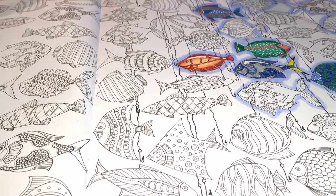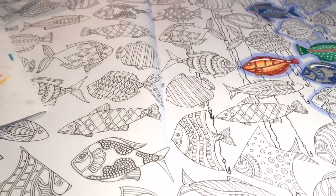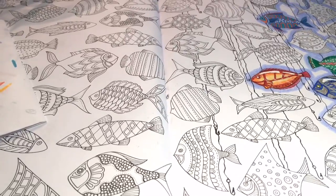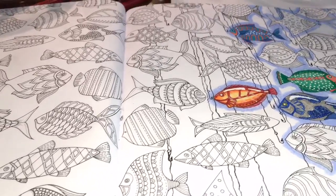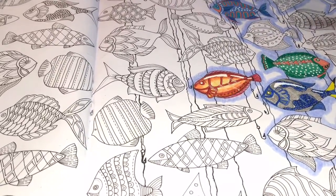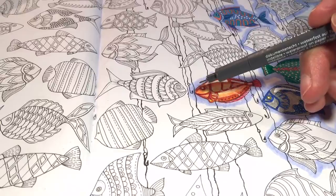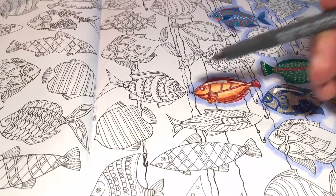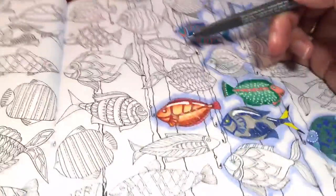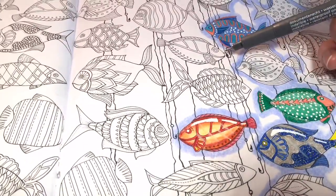Let me find one where I could only do one. Let's see if I can find that. I can't. I'm not going to worry about it. Anyway, the point is, put your J's where you want. Again, on this one, I put it in front of there. On this one, I put it in front of this fish here, this guy here.